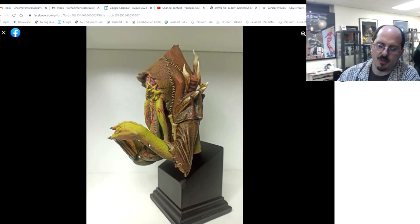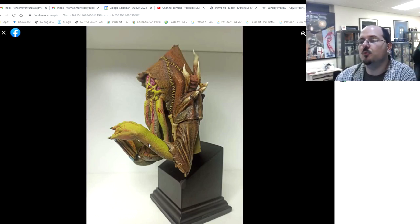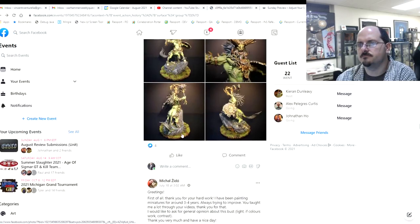With busts, you have to push yourself because the scale's blown up so big that you would now see all that detail. Those minor shifts in hue, in value, and in texture would become very visible, and so you've got to bring all those to life. So there you go. Hope that helps.